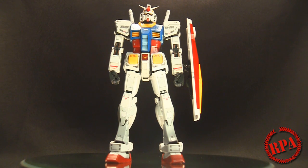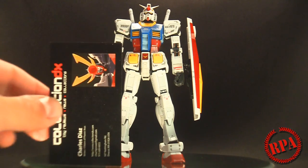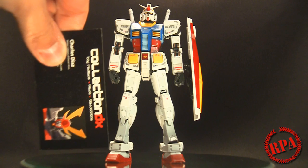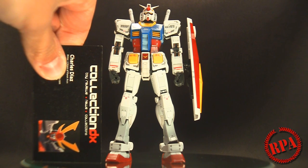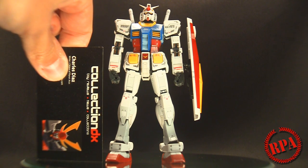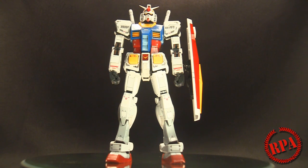For you non-Gundam people that don't know what the scale measures up to, I have a business card here, my Collection DX business card. Let me block my info there. I don't want any random calls. But you'll see there's a business card, and you'll see how it measures up to the Gundam. So it's not a big Gundam, but it's an unbelievable array of detail.